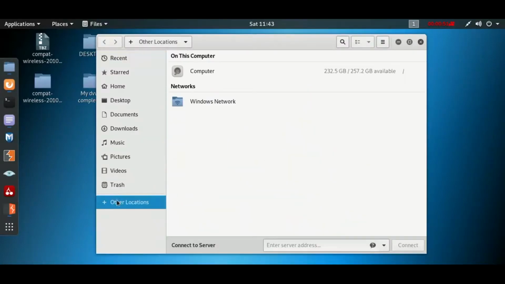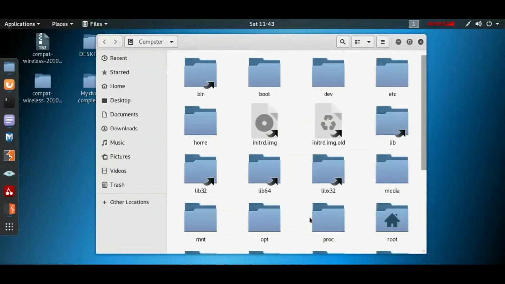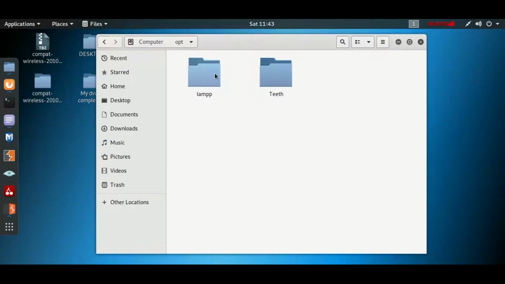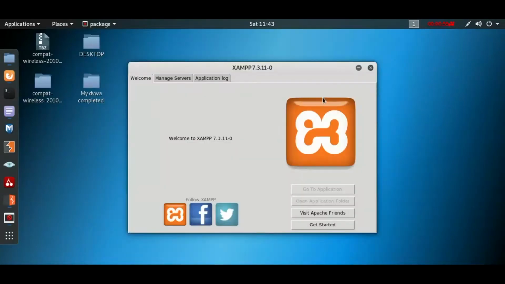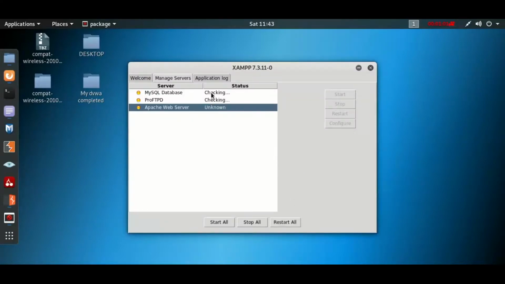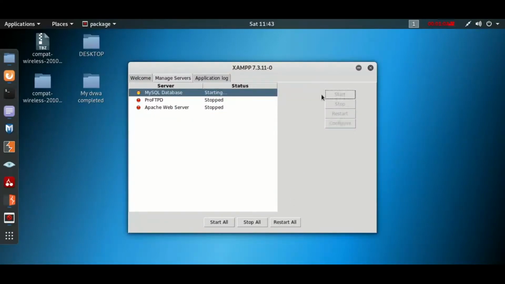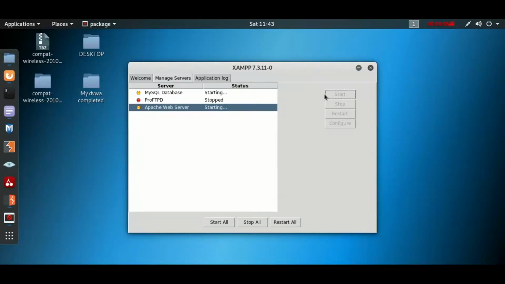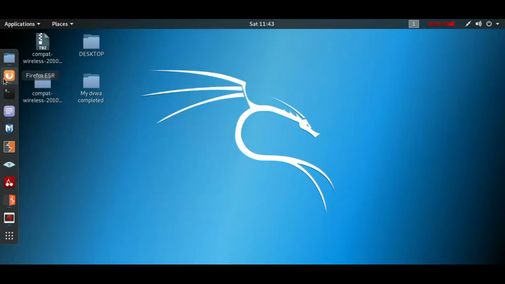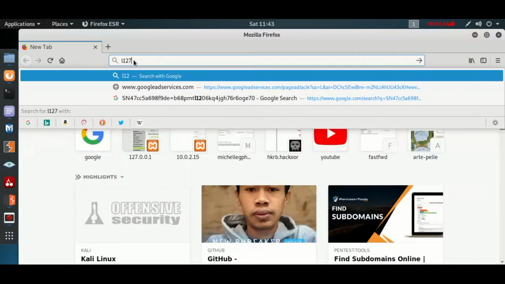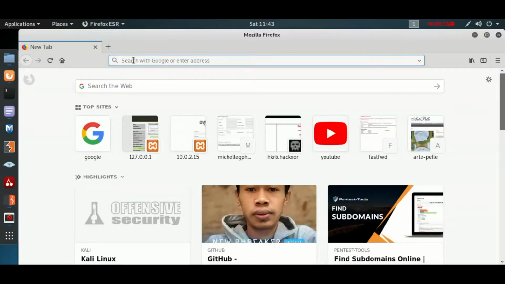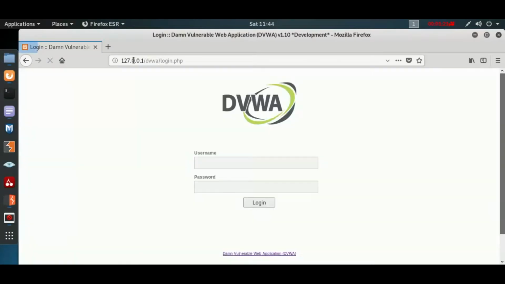Okay, so first we want to start our XAMPP server. So let's go up and start that. Okay, so I'll let that start up. So over here we want to go to 127.0.0.1/DVWA.